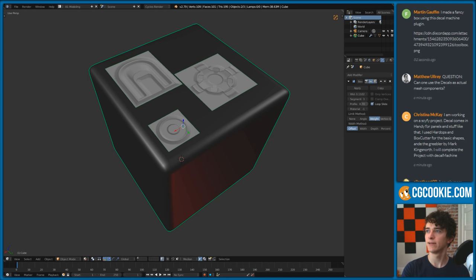Christina says, I'm working on a sci-fi project. Decal comes in handy for panels and stuff like that. I used Hardops and Box Cutter for the basic shapes and the Greebler by Mark Kingsworth. Yeah, that's a cool one. That's on the Blender Market. That's pretty sweet. I will complete the project with the Decal Machine. Nice. Looking forward to seeing it.